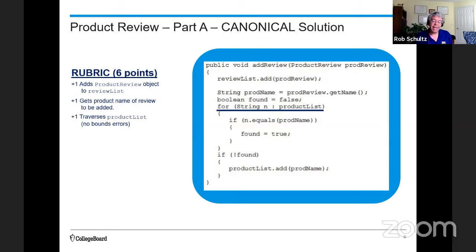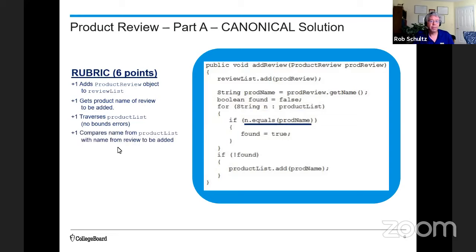Remember, one of the downsides of for each loops, the primary con, I guess, is that you can't actually make updates to the array list if you're using a for each loop, or the array. So you have to kind of balance that out. And in this case, inside the context of the loop, we're not making any changes to product list. We are only accessing those values. So a for each loop is a good choice. We don't have to worry about bounds errors that way.